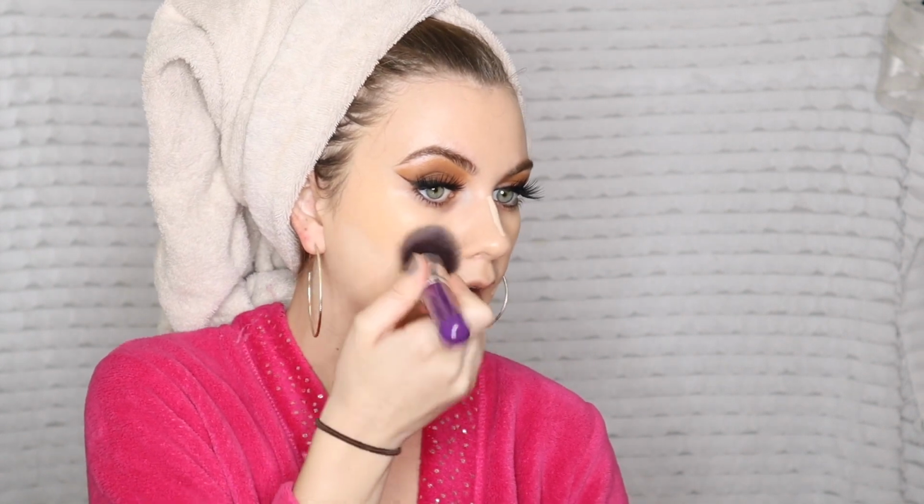So I'm using the lighter shade to kind of brighten up under the cheekbone, also the chin, also down the nose. So what I like to do here is use the same brush and just kind of pull it up under the cheek. I don't really try to carve anything out. I actually don't really love a super dark contour these days, but I do like having that little bit of definition, and I find that this makes any bronzer or contour I put here more clean. And then I really like to kind of do this, kind of pull any excess product around the nose away so that it doesn't ball up too much. It's hard to find products that, for me, don't like break up around the nose a little bit.